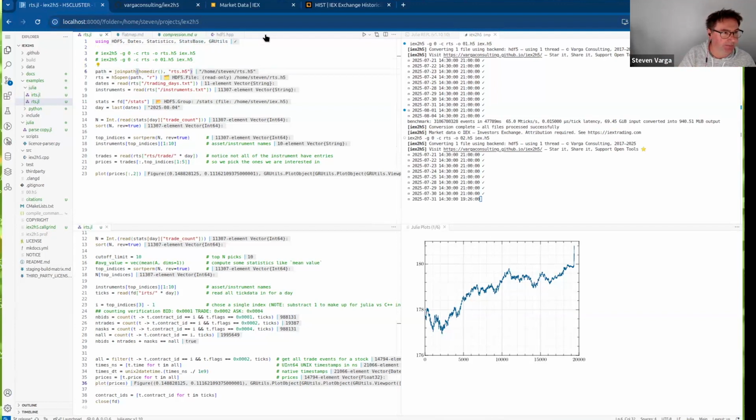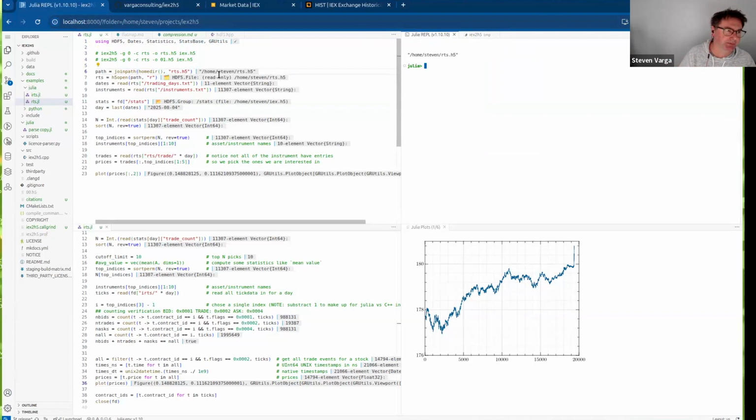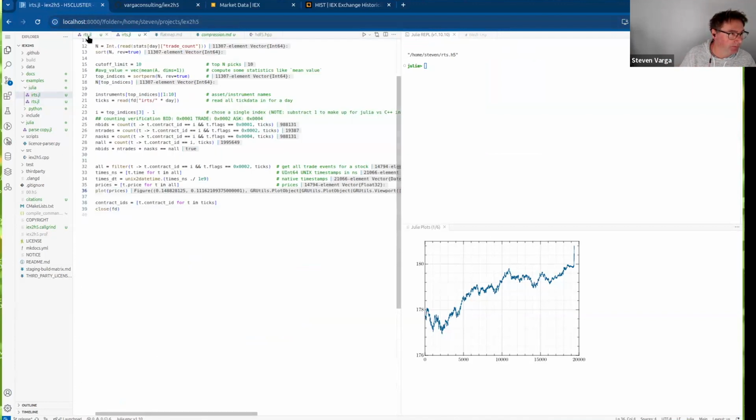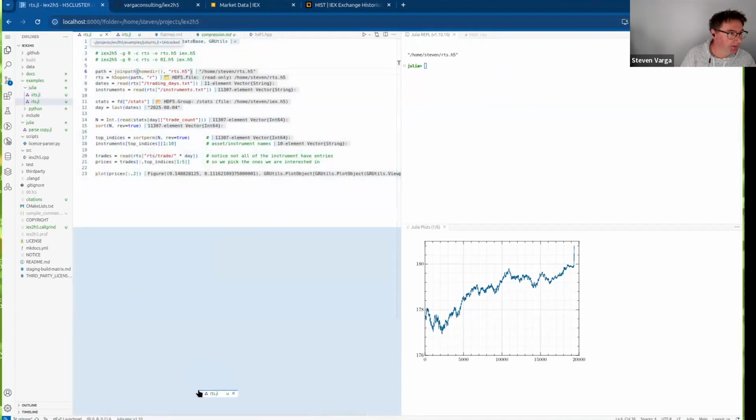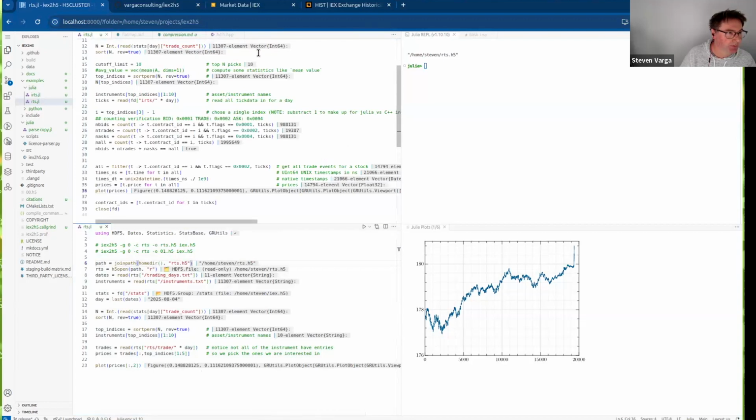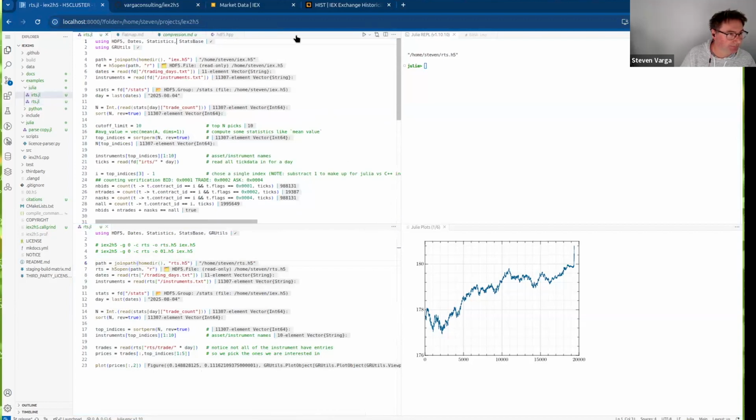One of the first things we should do is load the information into Julia. What we're going to do is swap these windows. Instead of the RTS, we're going to go with a different file format, and we're going to go through that line by line.